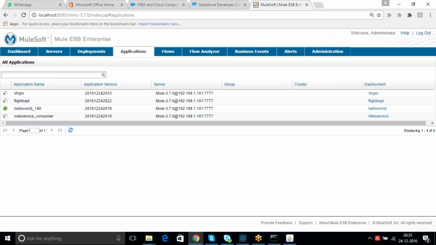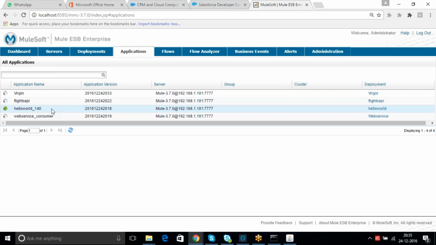Your team, whoever is working on this Mule, can only access this administration console and can only start and stop the application. If they are given to everyone, everyone can easily stop or start the application. Only once you deploy, they can test the application. That's it.